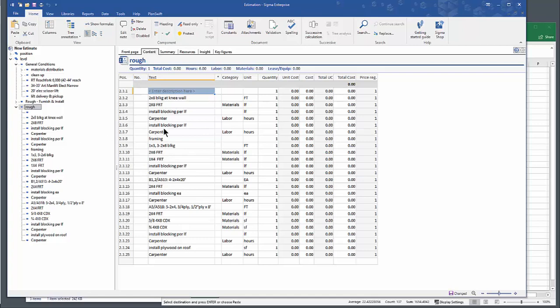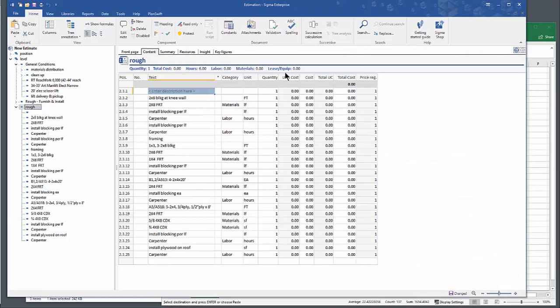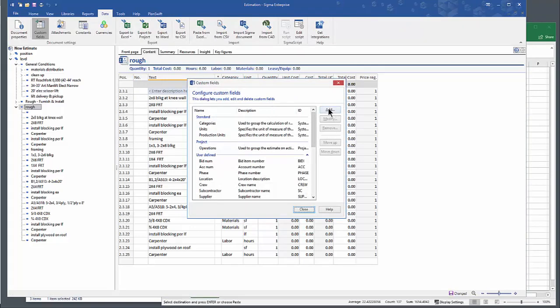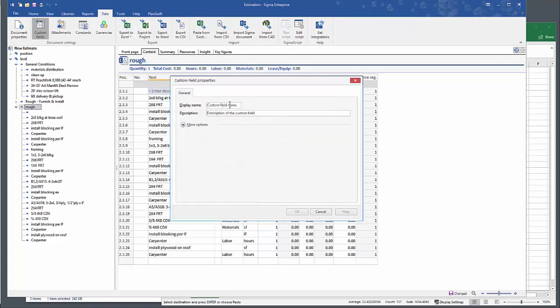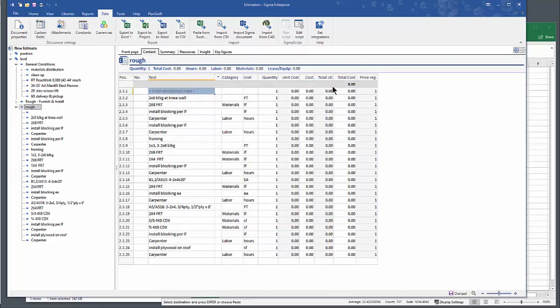If you have custom columns, for instance, if in your Excel sheet you have a column for room numbers or a column for notes, you can just go into Sigma, click on Data, Custom Columns, add notes, room numbers, page number on the drawings, detail number, whatever you want, and then click OK, and those will be available for you to map to when you do your import.